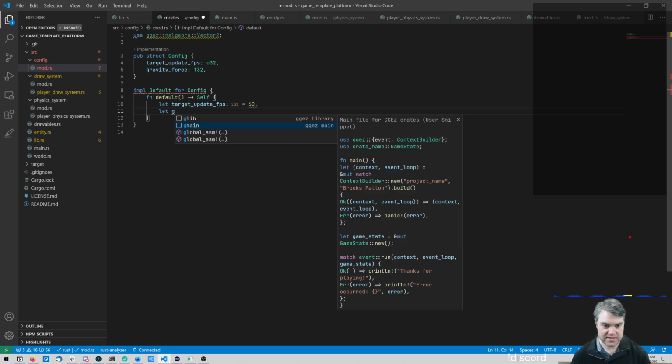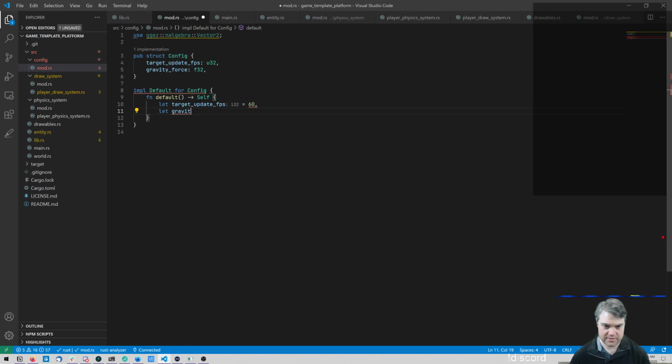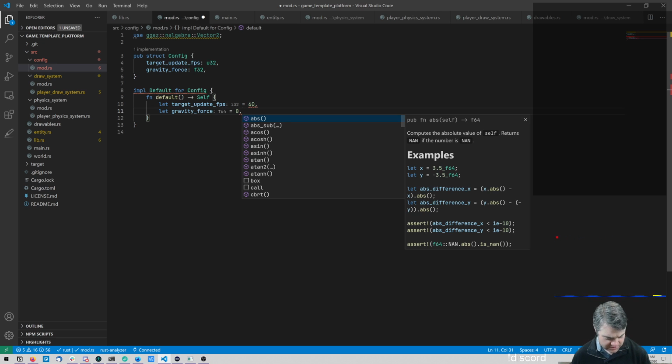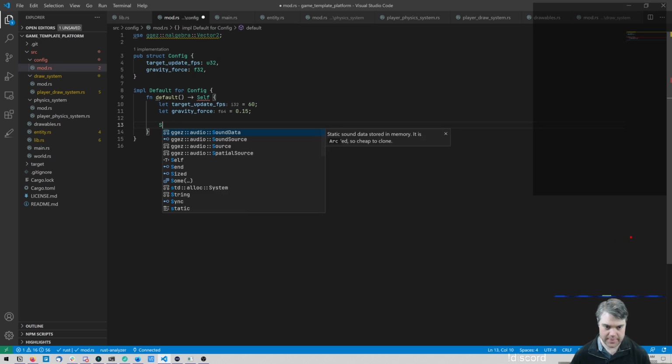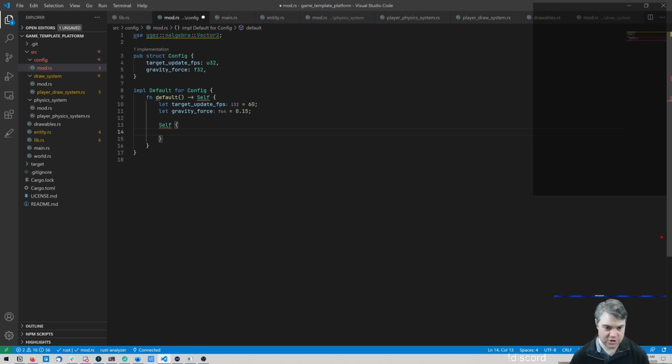All right, so let gravity force be equal to, I think something like 0.015 is probably good for us. It doesn't really matter right now because we're going to have this controlled by a file.